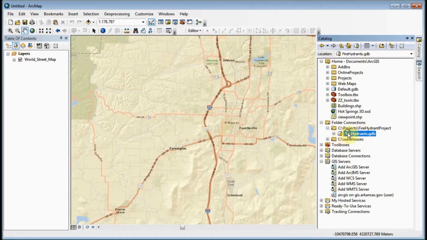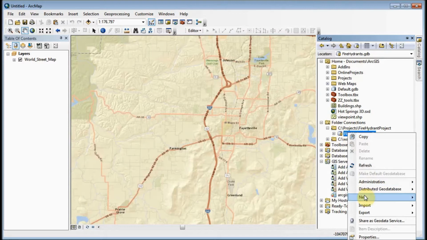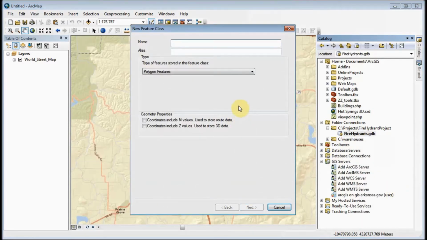And I'm going to right click on it and say New Feature Class. It went the wrong way. You probably couldn't see that. New Feature Class. I'm going to call this feature class, actually I'll just call it Hydrants here, because I can't have spaces or weird characters. I can use an underscore to separate words in the name, but nothing else. But in the alias, I can have spaces, I can have weird characters, whatever I want. So down there, I'm going to say Fire Hydrants with a space. And that's the name that I'll see in my table of contents.